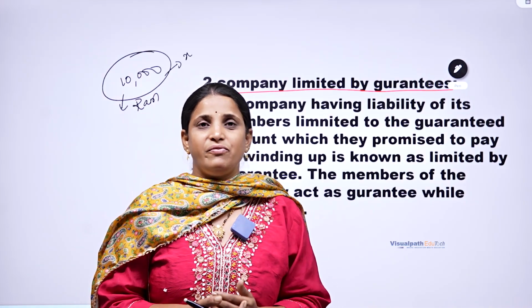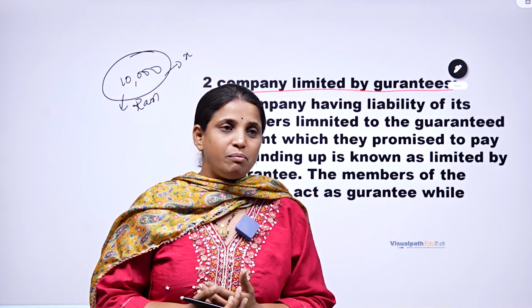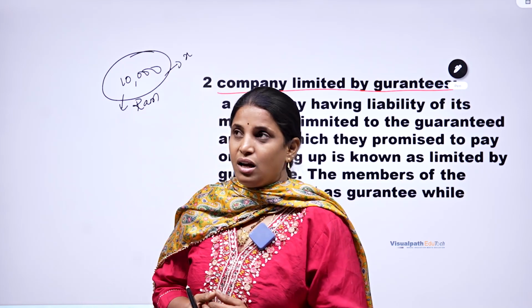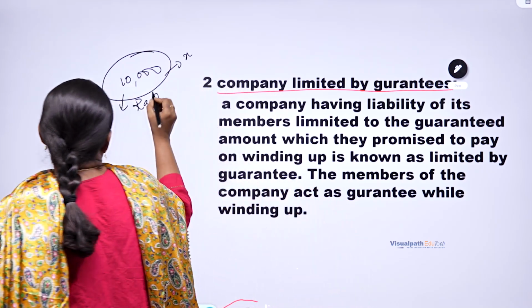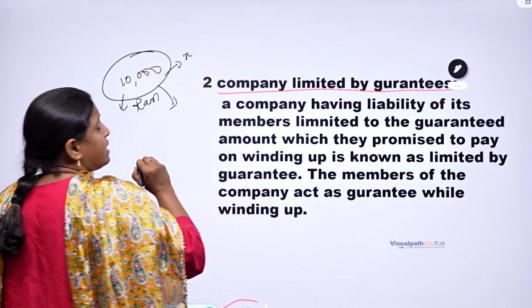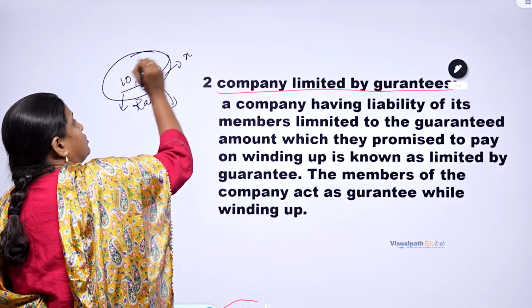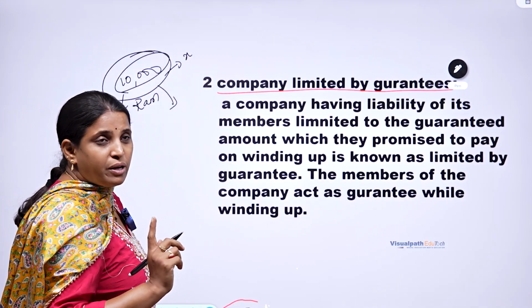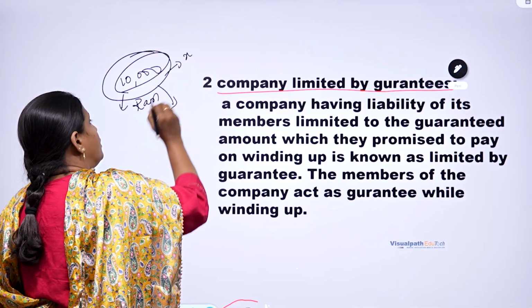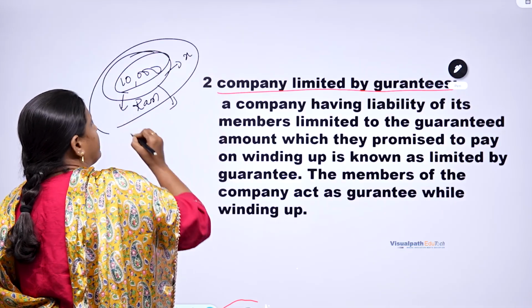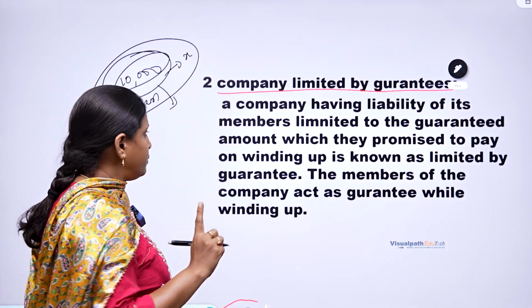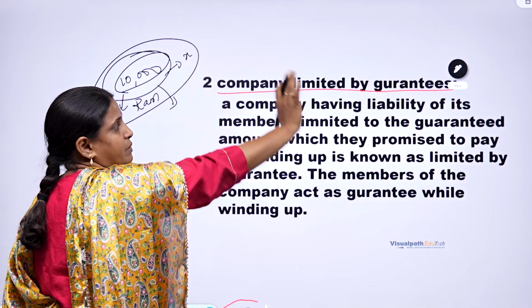I want to pay somewhere, or I am answerable to some other person. So X and everything. But this clause is known as limited by shares. What is the share value Ram took? 10,000 rupees. How much is answerable to X? That is 10,000 rupees. So, at the time of agreement, I hope you understood what is limited by shares.